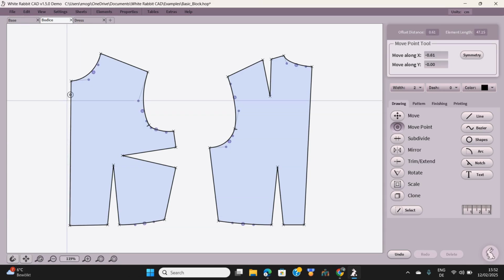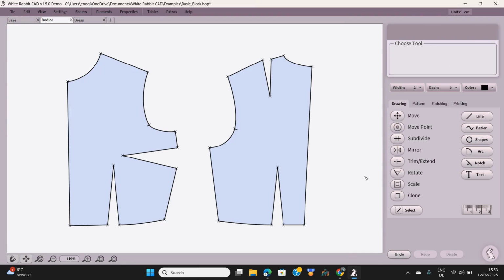Just a little bit. Let's measure it once again. It's more than what I'm supposed to get.